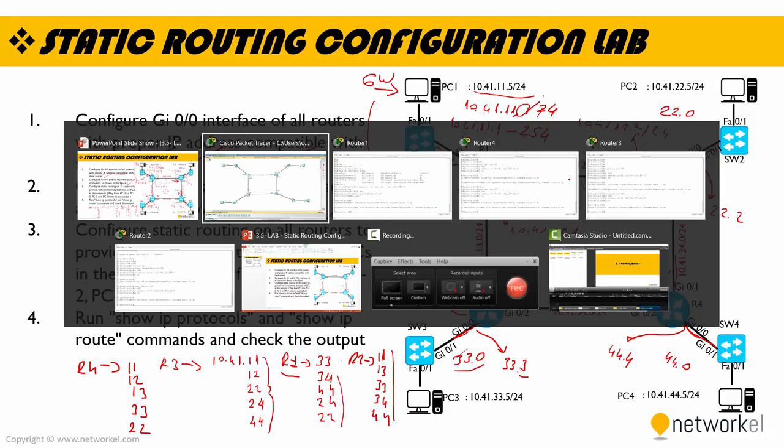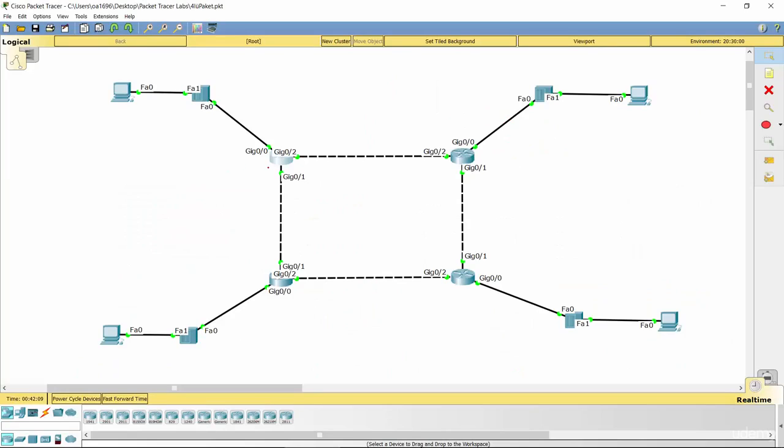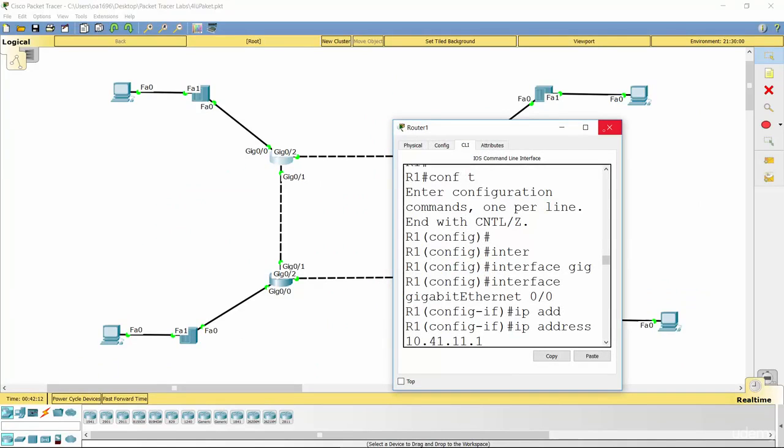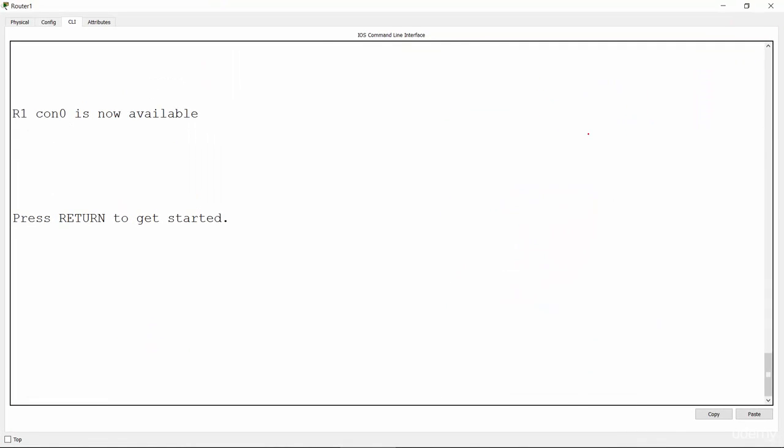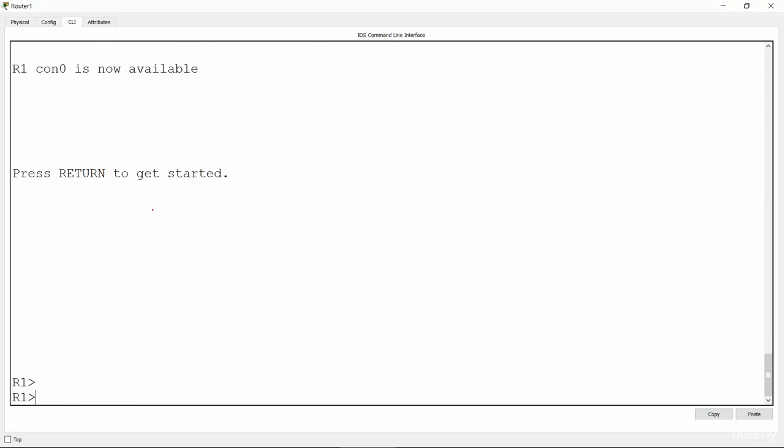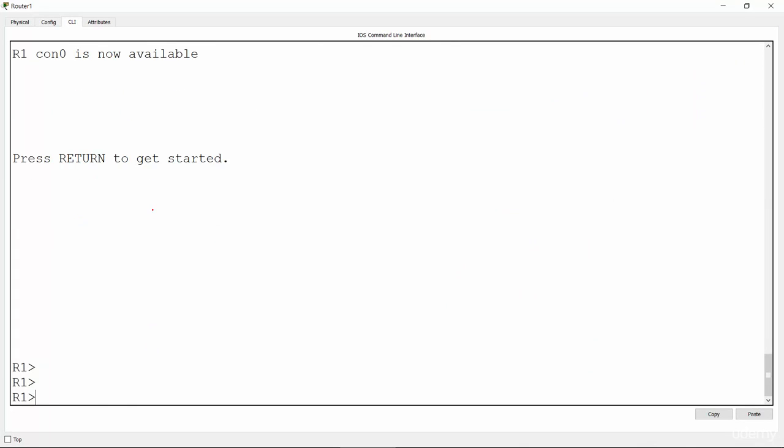Alright, now it's time to go to Packet Tracer again, and I will make the configurations that I talked about. Oh my god, my CLI is broken. It's okay right now. Okay, let's go.